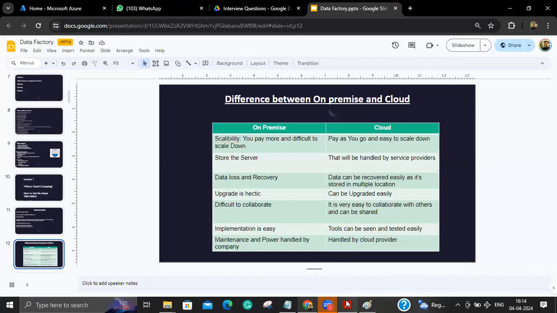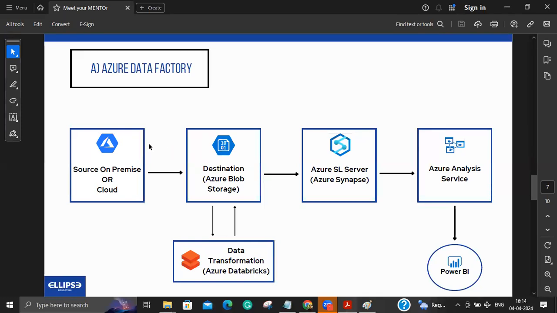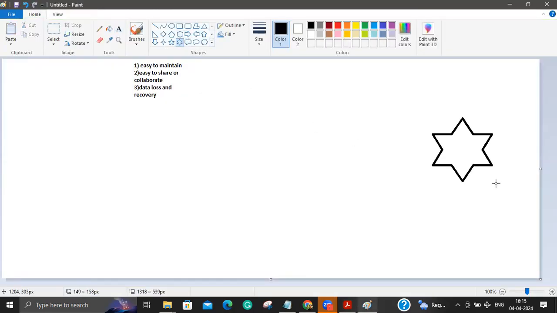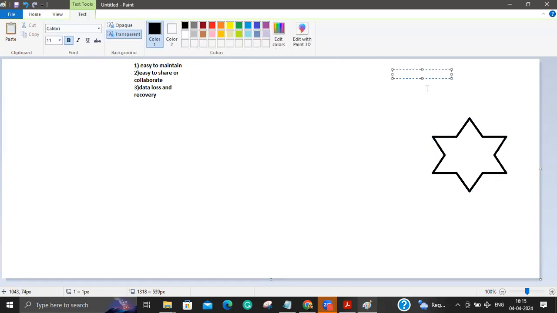Now, this particular architecture which I was showing you, what if a company wants to move all of this data to the cloud? Now I'm giving you a very simple requirement. Suppose I am a marketing director of, for example, Walmart, right? Now my CEO wants to understand the product of the year, the business unit of the year, and also in which city we have most of the sales, right? So my CEO has given me a requirement that I need to prepare a dashboard, and in the dashboard I want to present these things.